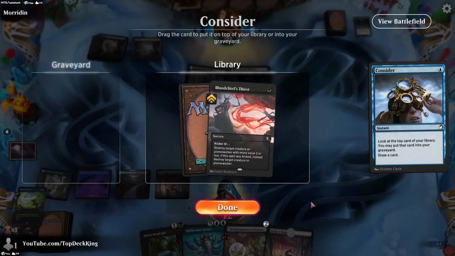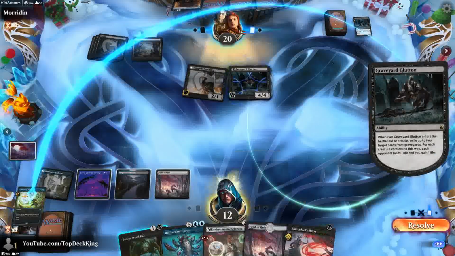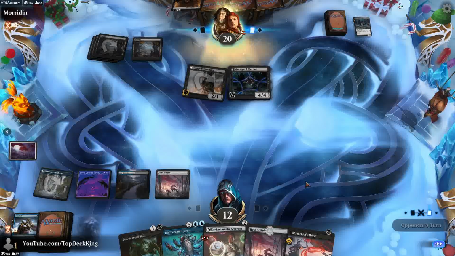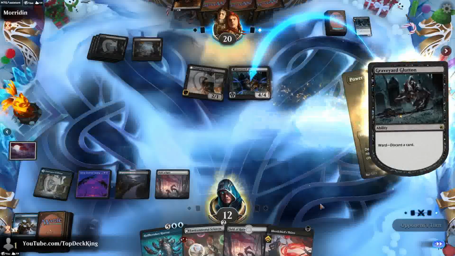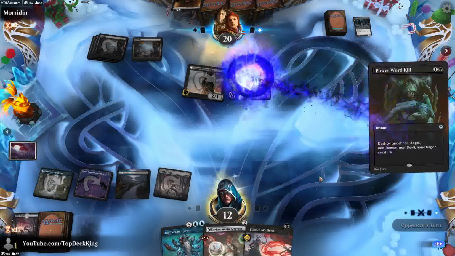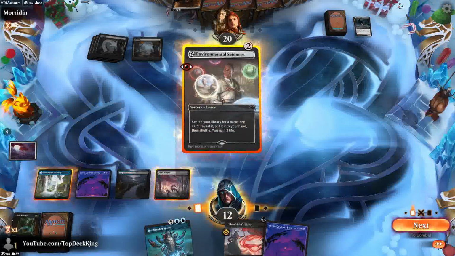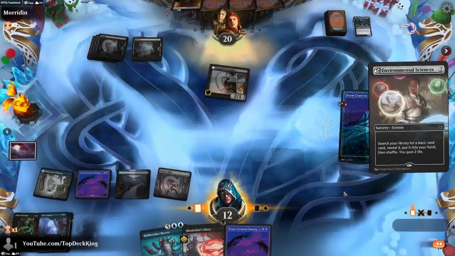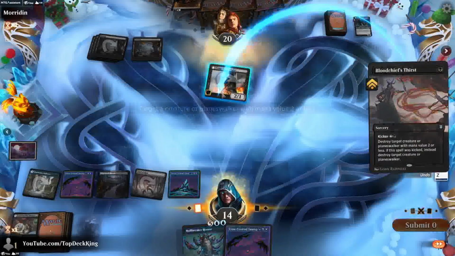Keep that. Discard Field of Ruin. Sure, I'll discard Field of Ruin to this guy's effect, and then I'll just kill this with that. So kill this. Discard. And then, well, we drew a land anyways. All right, so play the land. Grab a blue source. Play the blue source. Kill this.